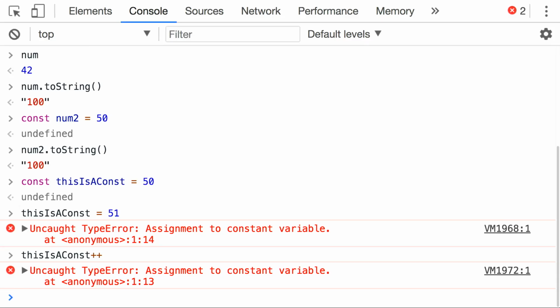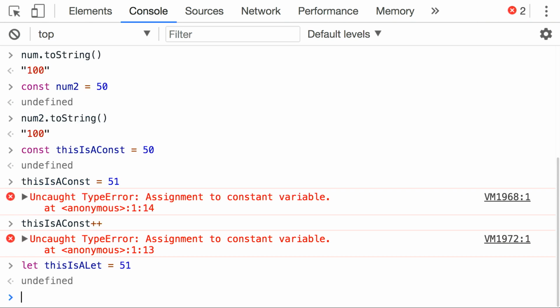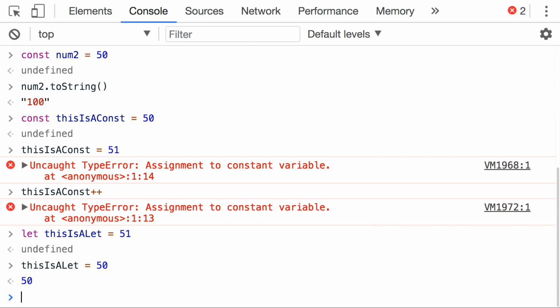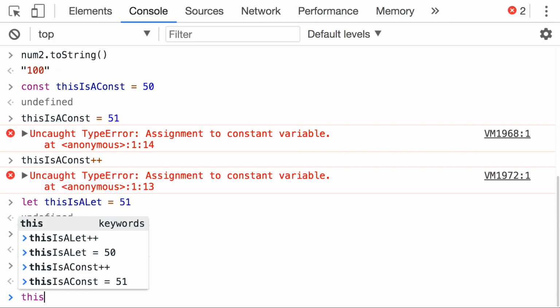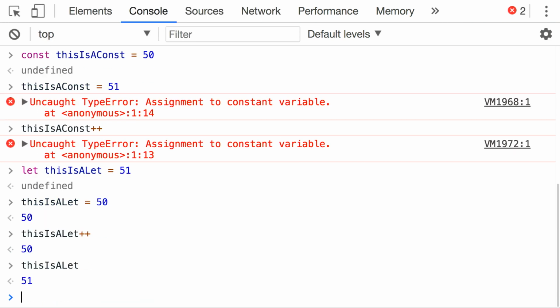Whereas if I did something like let, this is a let, equal to 50, or 51, I made a typo, but I can just say, hey, it was a typo, let me change that to 50, and we're all good. And I can also do plus plus, or change it however I want, and it will actually update that.